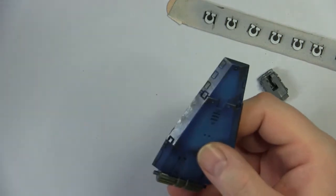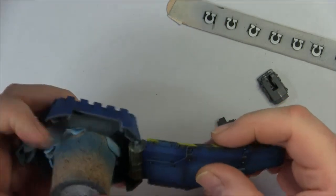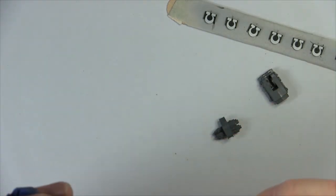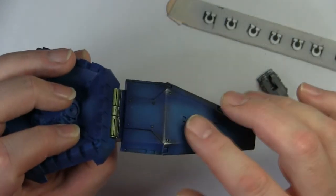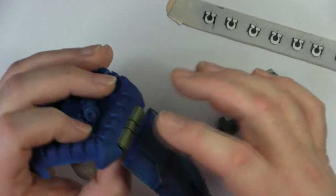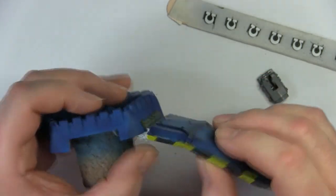These bits are here. Oops, I'm really good at this now. So there's weathering on that. There's weathering on that panel there, but there's nothing on this yet. But once I have it all together, then I will try and get them to blend. So the weatherings are similar.